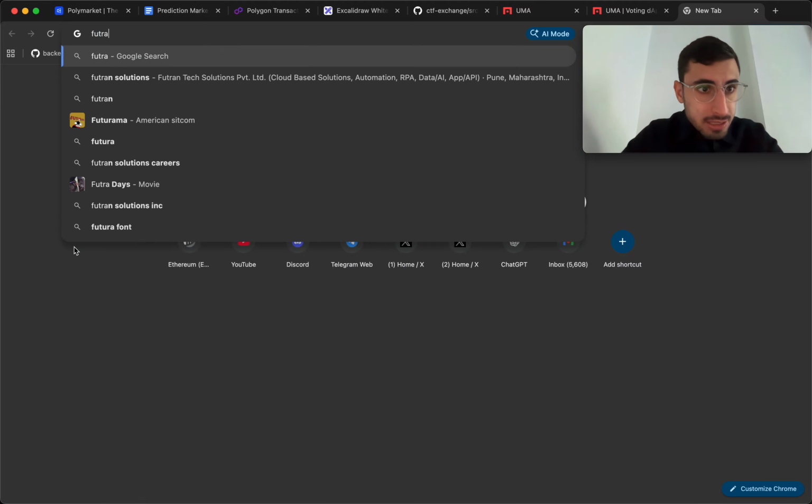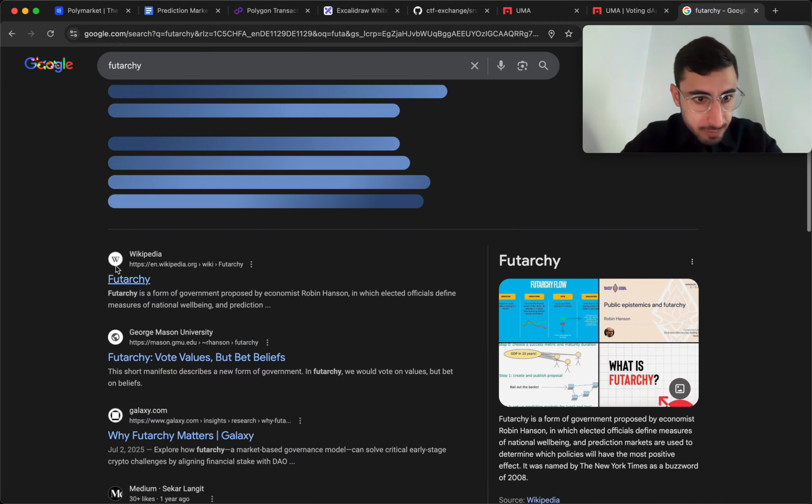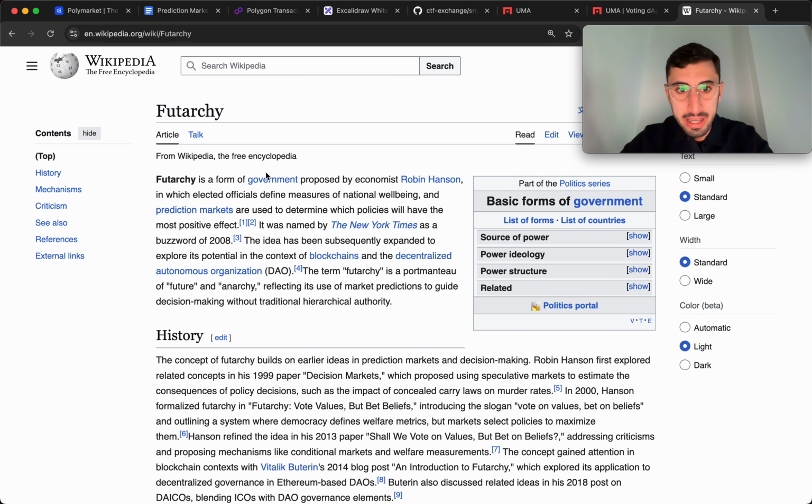Another thing I'm very fascinated about is futarchy. And futarchy is basically a decision market. So let's say you run a DAO or you run a repo or you run an organization and you're not sure what to do next. So you have a decision you need to make, like A or B, and you're not sure which one to take. So you create a prediction market, and you choose a metric, and you get the market in to bet on which decision they think is gonna maximize that metric.